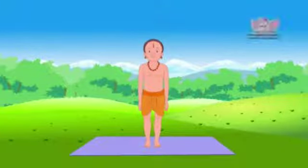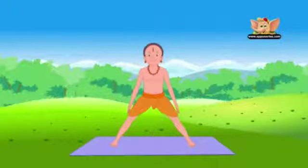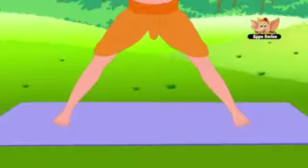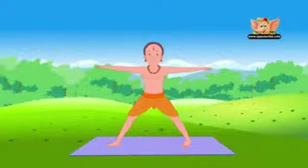Start by standing in Tadasana. Spread your legs 3 to 4 feet apart and your arms sideways. Stand with toes pointing forward and palms turned down. Turn your right foot out 90 degrees and your left foot in slightly. Turn your face to the right.